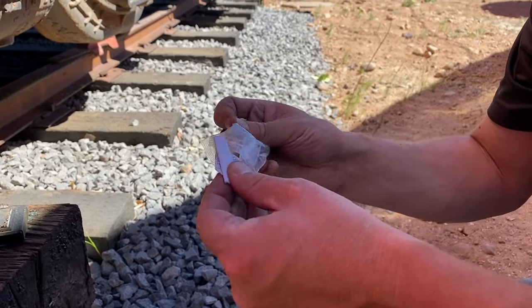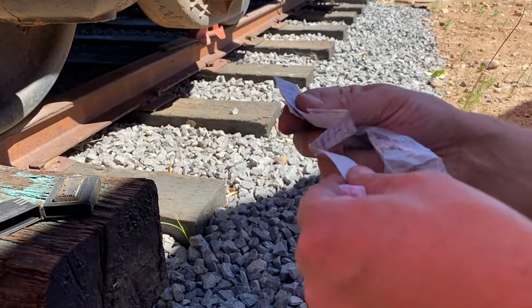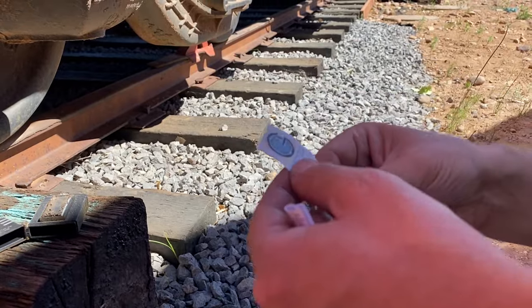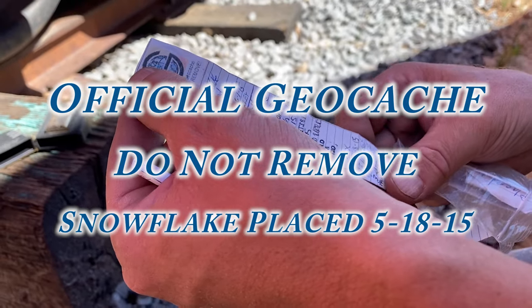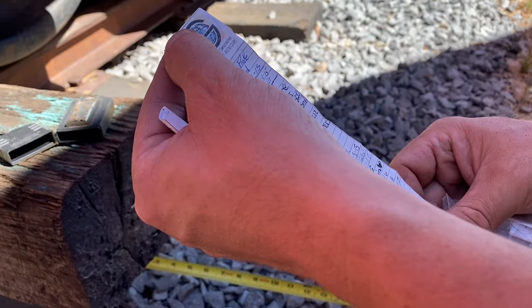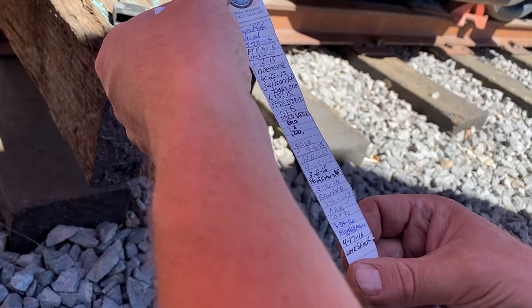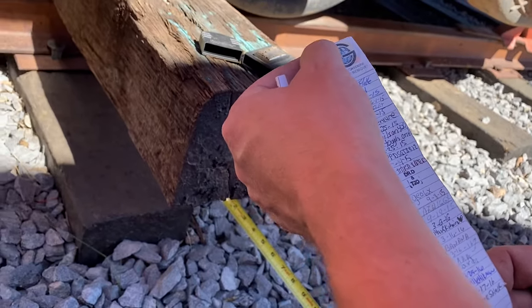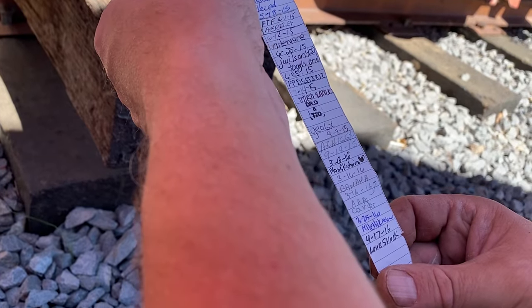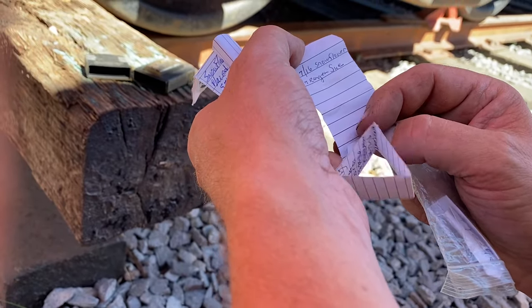Combination to the lock that we cut off. Maybe. Official cash. Geo 6 from 2015-2016. Sunflower 5-7 Ranger suit.